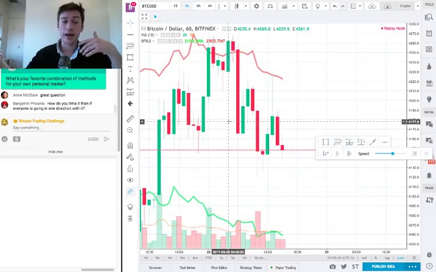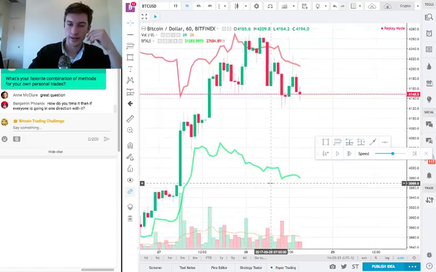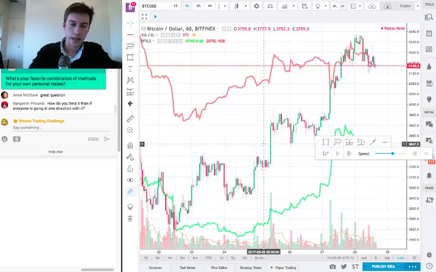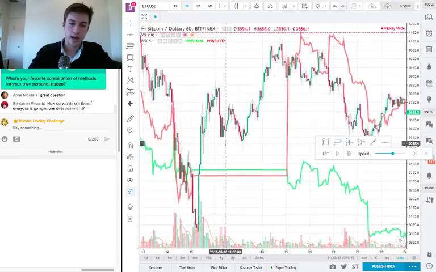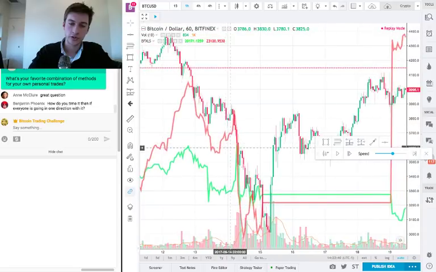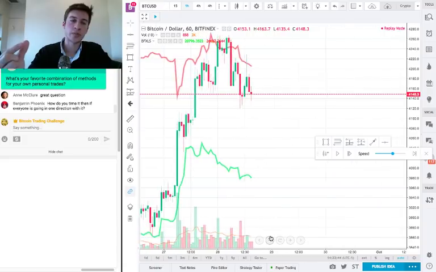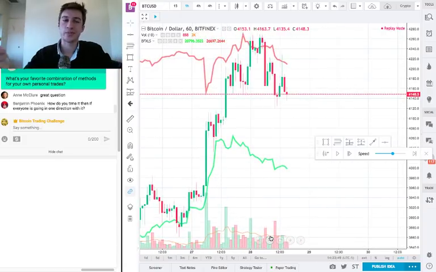To go off of that, I also look at volume spikes. That's a great way to time when everyone's going in one direction. Right here, that's a volume spike breakout. If you had bought this breakout, you would have made money. And if you had shorted this breakout right here on very high volume, you would have made money. And if you had bought this reversal right here, where you see gigantic volume, you would have made money. It's those volume spikes combined with sentiment that you can use to make money.